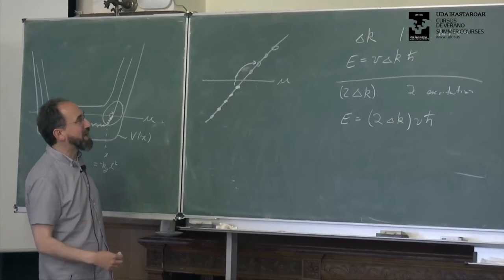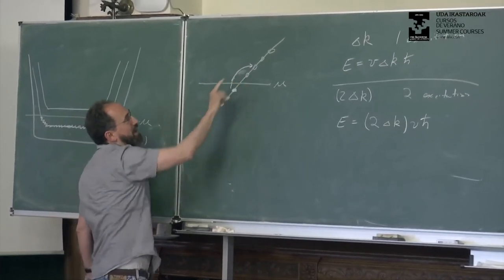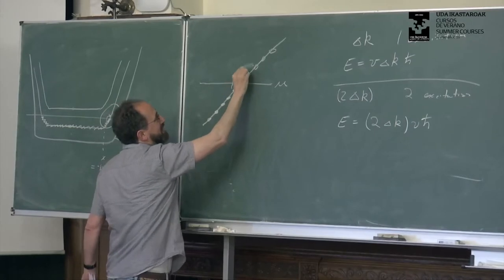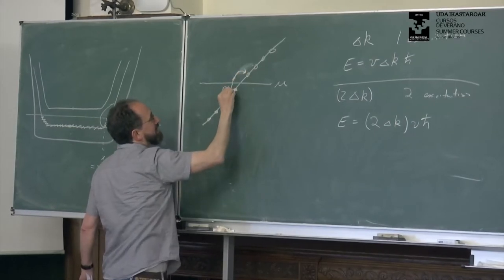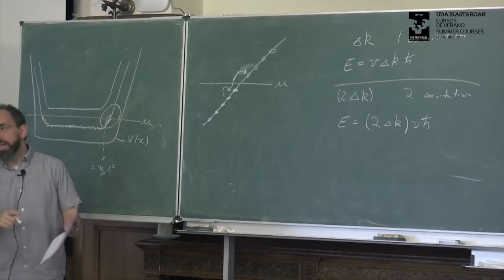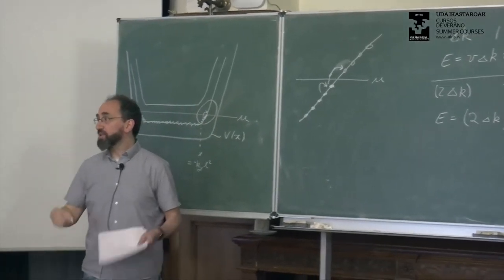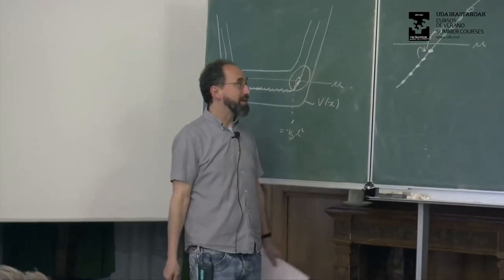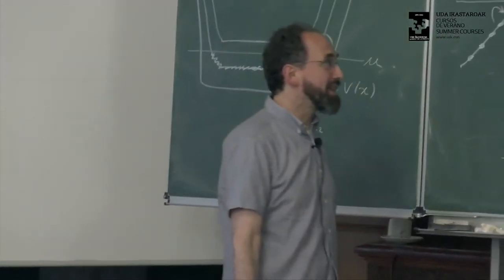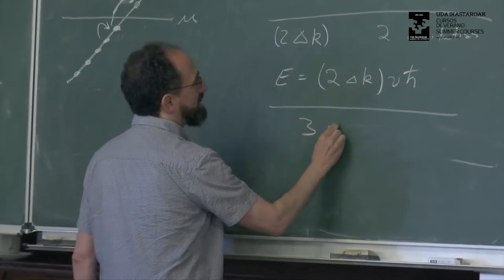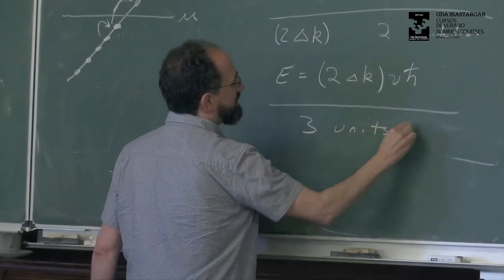And it has exactly twice the energy of the last guy. Or there's something else I could have done, which is to push this guy to here and this guy to here. So push each of two things 1 unit, or I could have pushed one thing 2 units. Both of these have the same energy and the same momentum. And then we can look for excitations of 3 units, and there's 3 excitations.